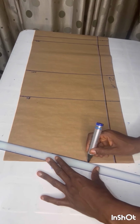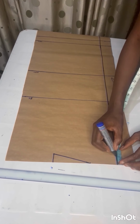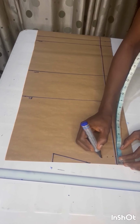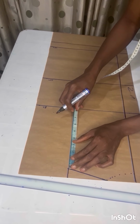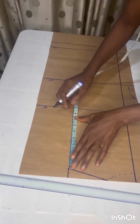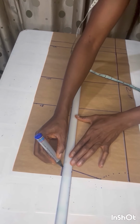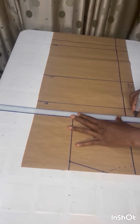This is the same as we do. Connect it like so. Come down by 1 inch for our neck depth. Connect it to the 3 inches. So we place our armhole just as we did at the front. Our bust measurement divided by 6 plus 1.5 inches. Connect it like so.